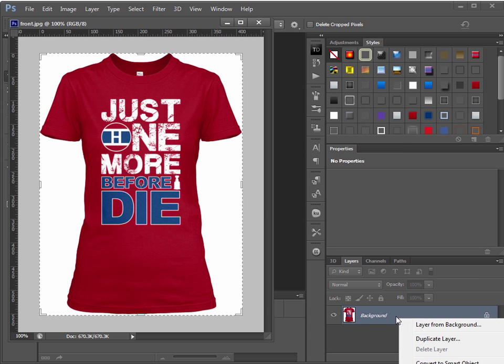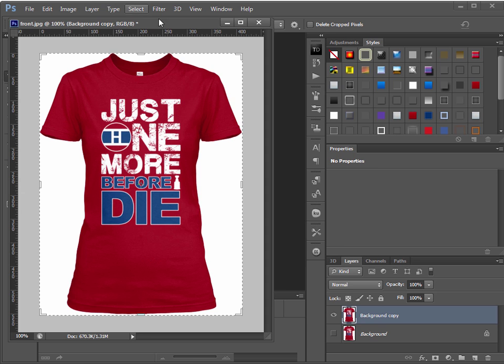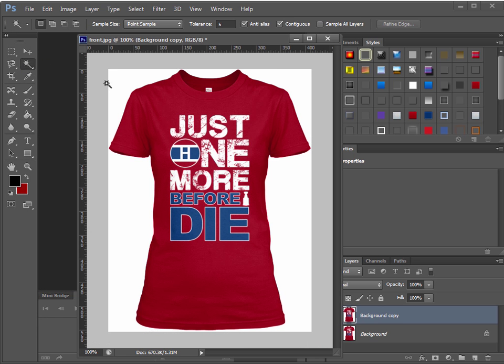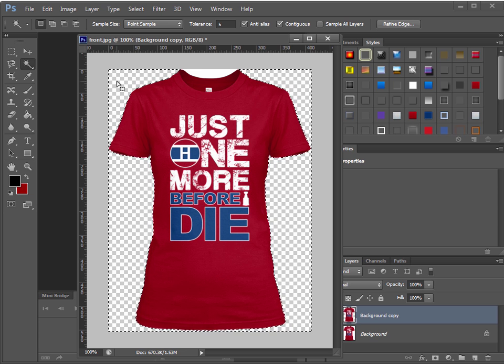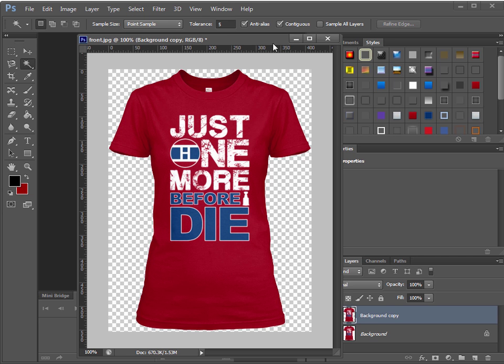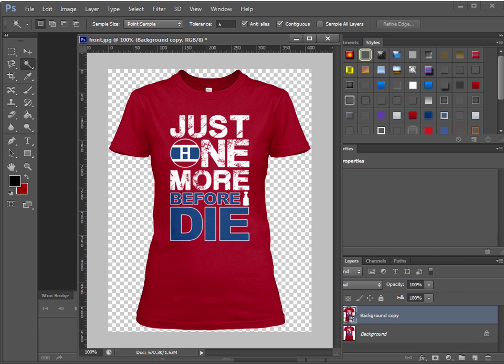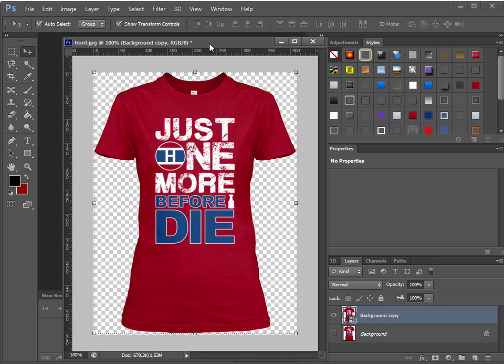Just right click this layer, duplicate it, and hide the background one. Grab the magic wand and click in the white area, click that little area too, then deselect, or Control D on your keyboard. Then I'm going to convert that layer to a smart object, and now that one's done. Then you can just save this with Control S, and I save it as the same name so I don't have to do all that again.